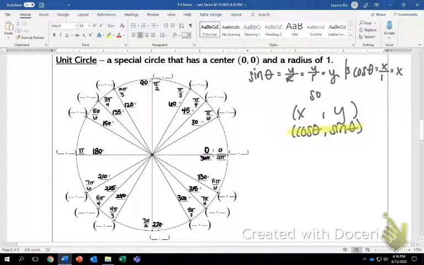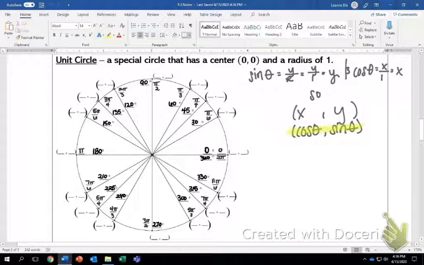Now we're adding on what the XY values are going to be, because if we know what the XY values are going to be, we don't have to compute it later on. We can just look at our unit circle and know what the answer is going to be. So the work behind it, I am going to show you the first two. The work behind it goes like this.